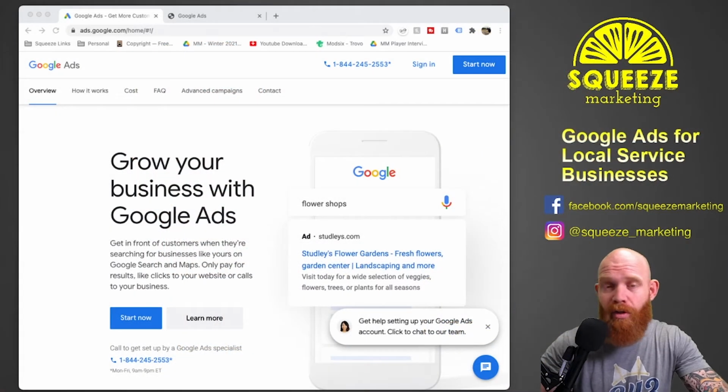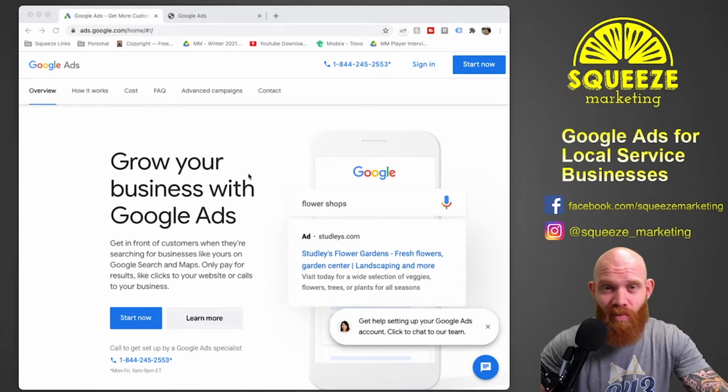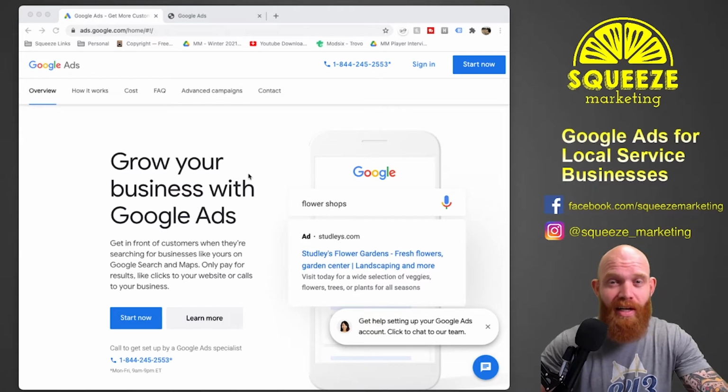So we're here. If you go to ads.google.com in your browser, you'll likely see this window right here. And then what you need to do is just sign in to your Google account. That's the same account that you use for Gmail. And ideally, this would be a business account, but it doesn't necessarily have to be. The account doesn't have to have the same URL as your business website to run ads for that website. You need really any Google account.